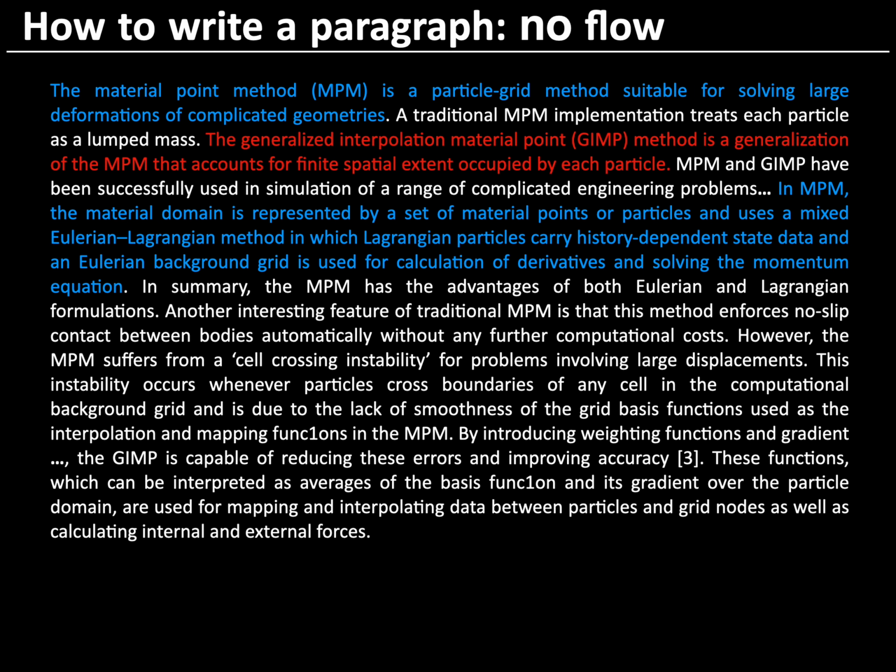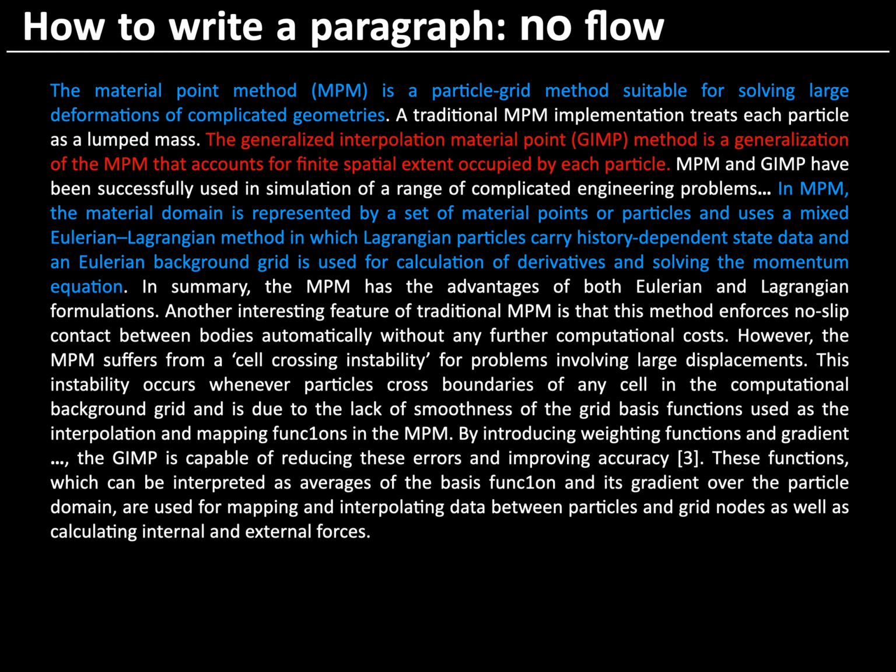Okay, so they start the paragraph with the sentence, the NPM is blah, blah, blah. That is to introduce the NPM. NPM is new at the beginning of the sentence. That's good. And then a traditional NPM implements, blah, blah. It's okay. The first and the second sentences are fine, since the NPM is already introduced.